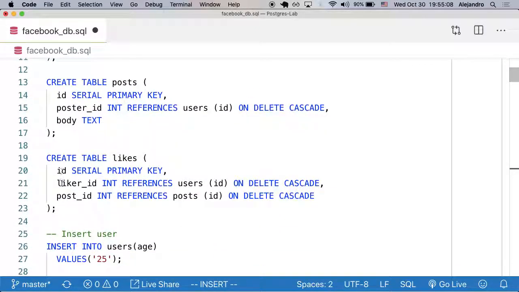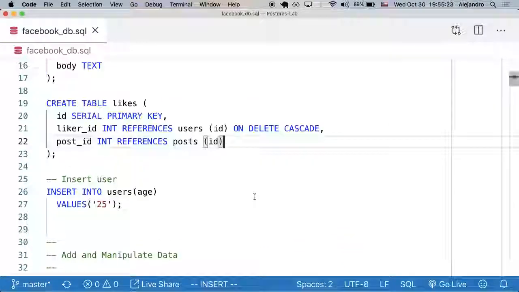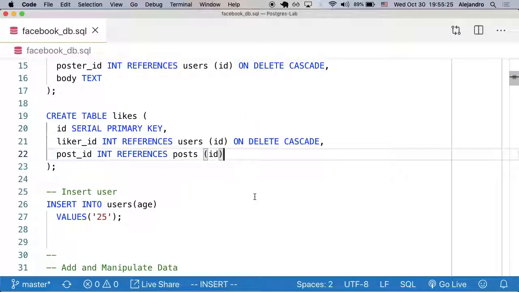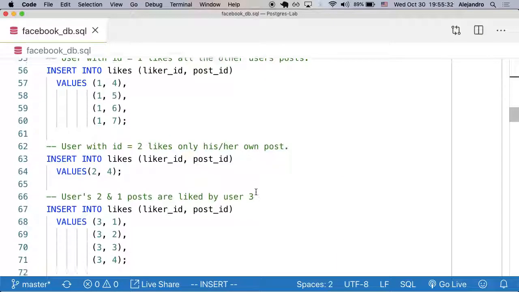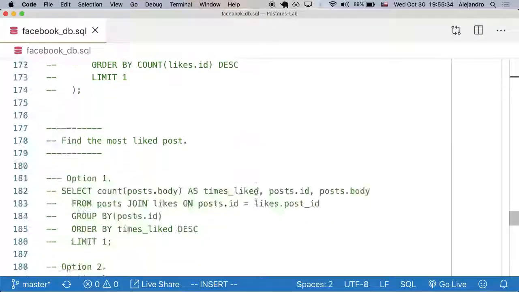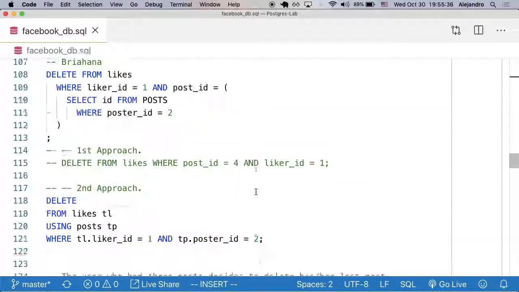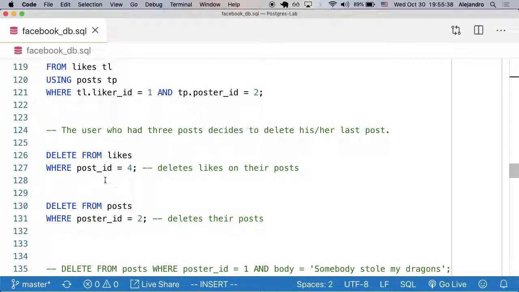So let's see what happens when we try to remove something like this. So that's why Chara had to do the likes first.